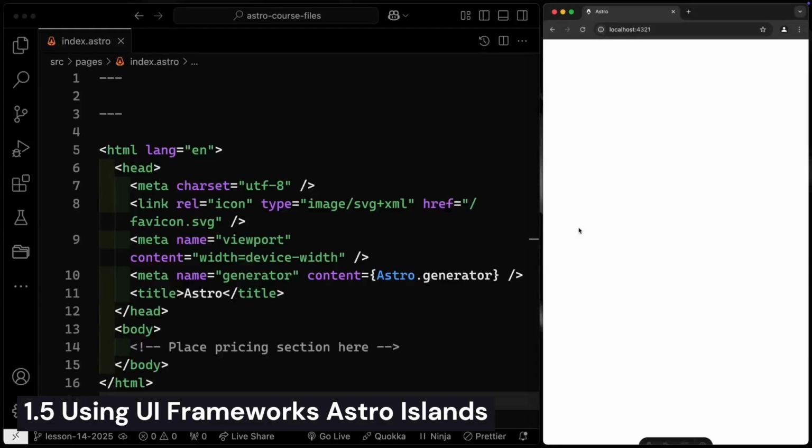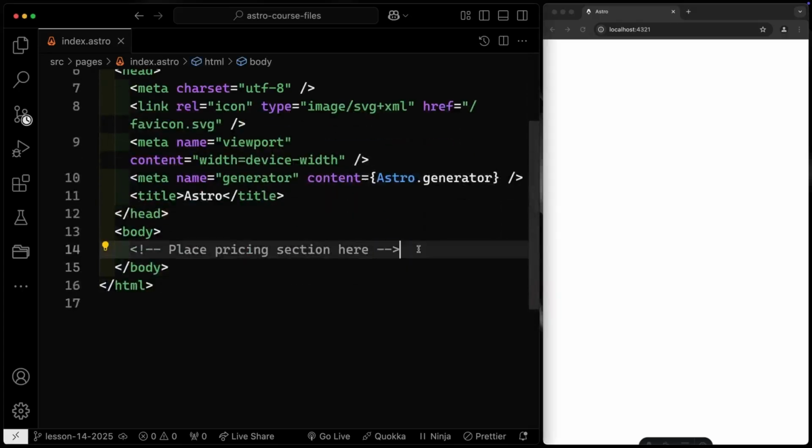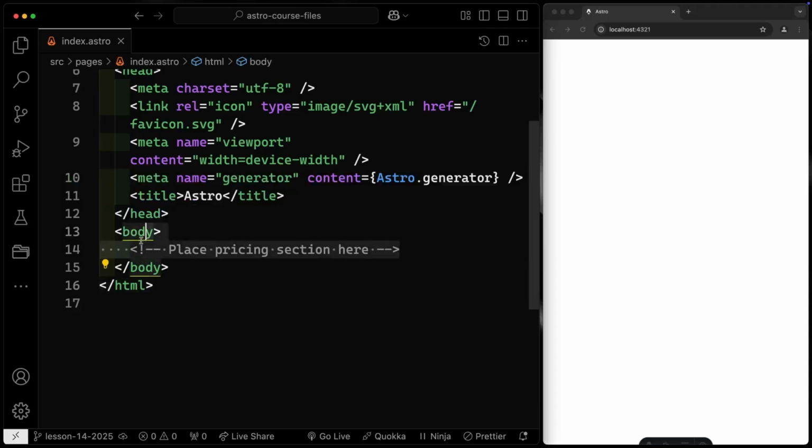Now, there's a few things you need to know ahead of time. Number one, you can download the starter code below and then go ahead and get it up and running in VS Code or whatever you happen to be using. Secondly, I do want you to place the pricing section right here. And then thirdly, I want to preview the README with you because that will give you all the instructions you need to do exactly that.